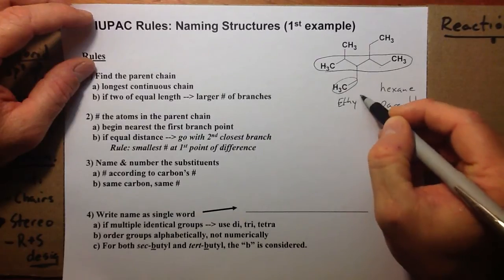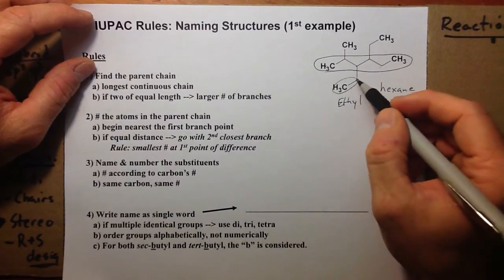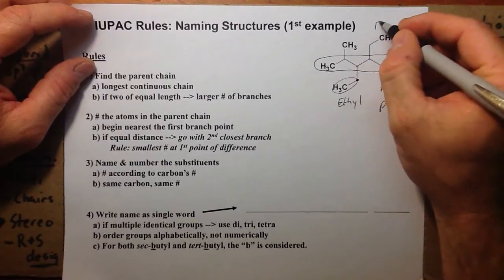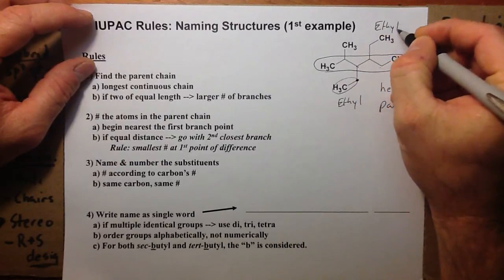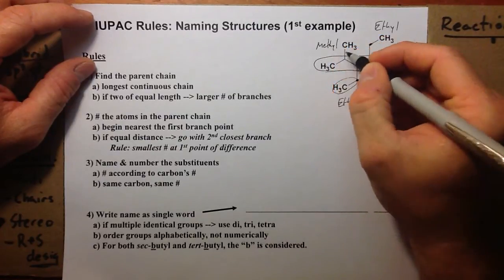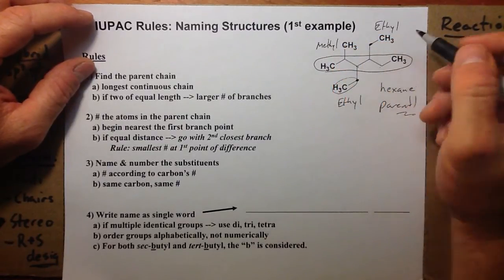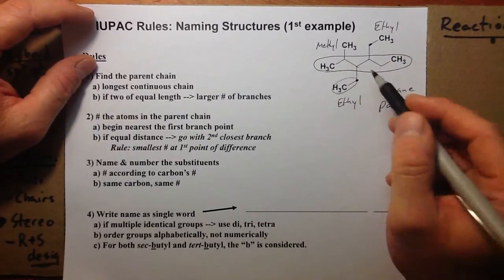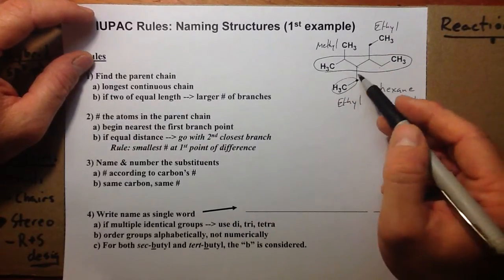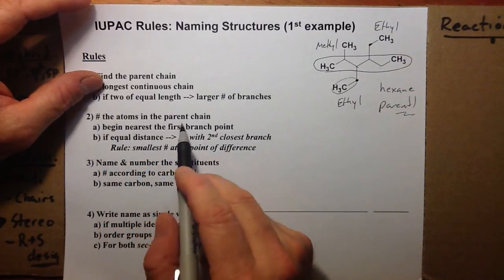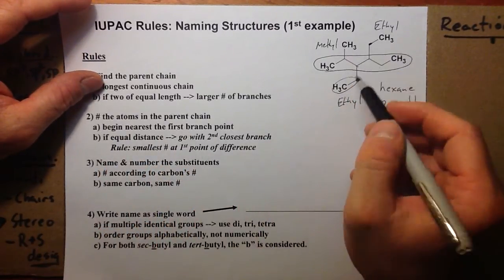because the group is attached from this carbon to the parent, and that's 1, 2, there's 2 carbons, that's ethyl. This would also be ethyl. And of course this would be methyl, having only 1 carbon. But we just can't say diethyl, methyl, hexane. We need to know where these are connected to the parent chain. So we have to number the atoms in the parent chain so that we can number the groups.